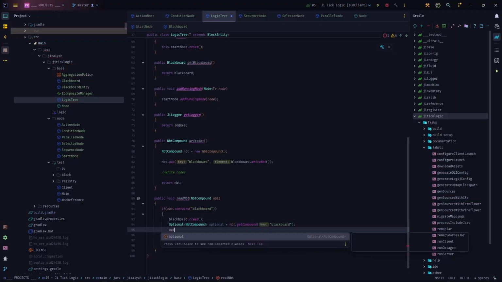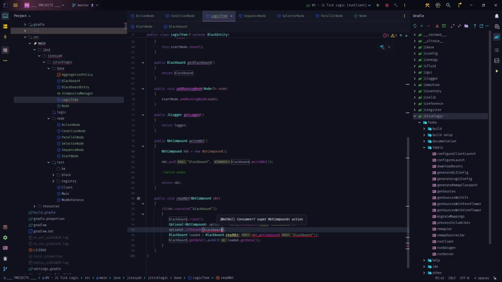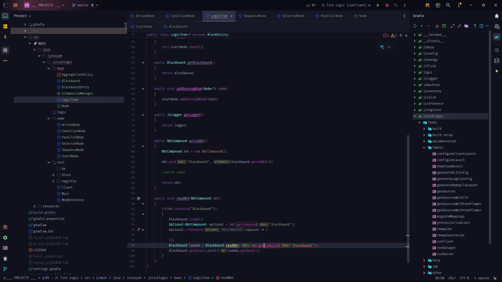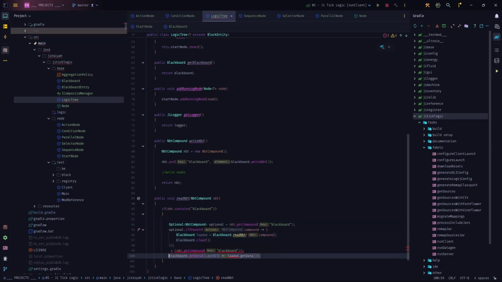Then we say optional dot if present, and the loaded goes into compound. Then we say loaded for the Blackboard equals to, actually we want to read it. However, here we say compound, and this will solve that optional, and then we will clear and we will assign. If this fails, we won't clear our Blackboard anymore. And that's our read NBT.